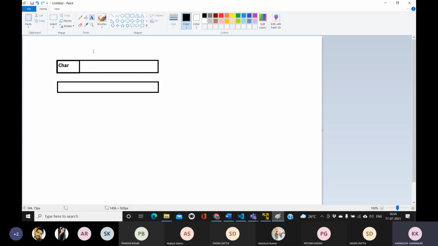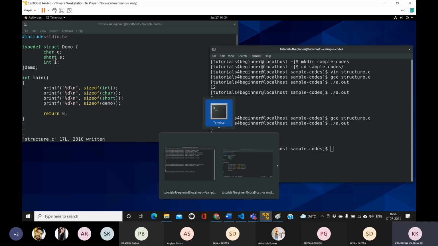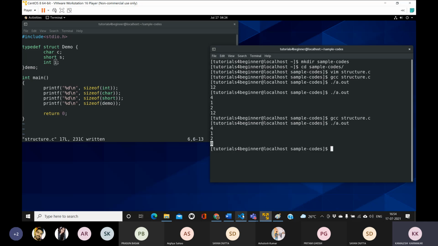This is for the character variable. After that, the next member is short, so the next 2 bytes will be used for this short.